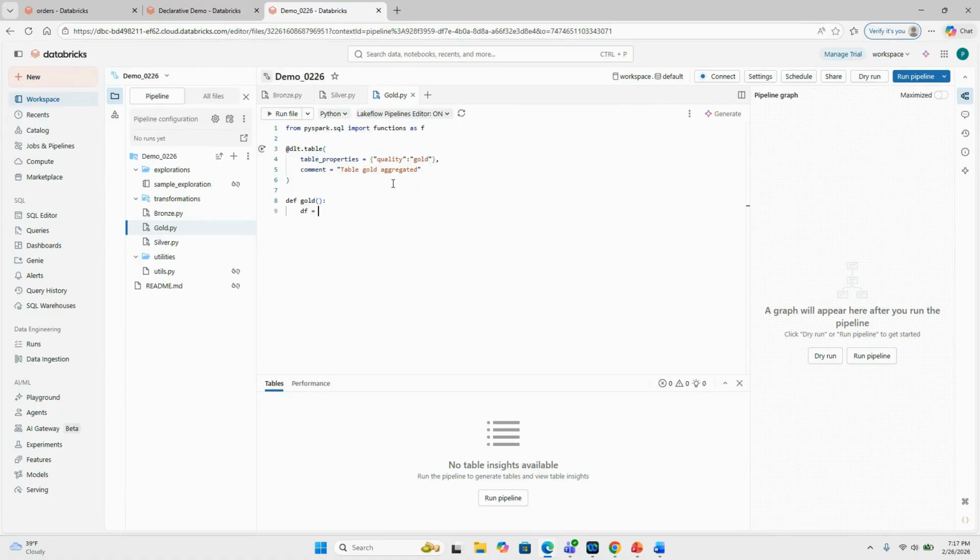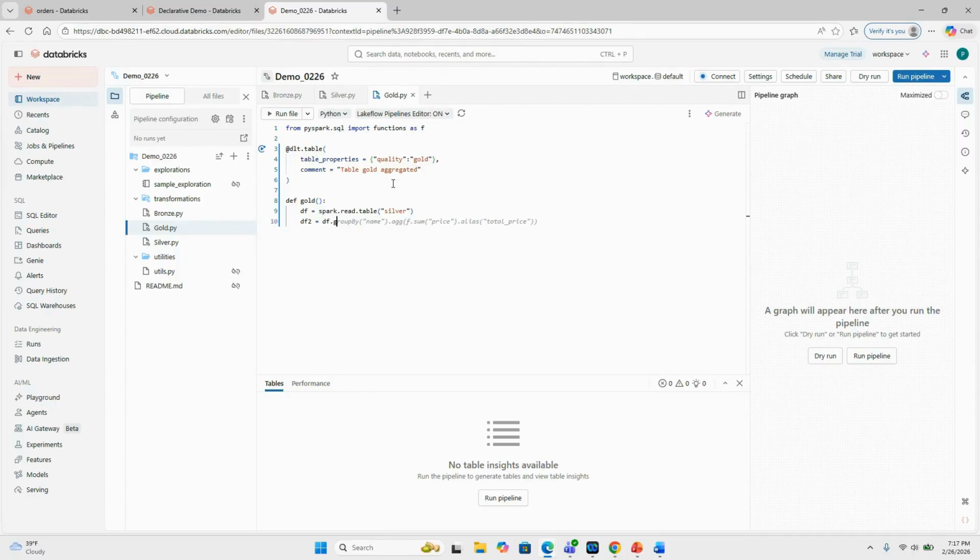And then we need to read from a table. For this, I will stick to the silver table for now. And we're going to do some aggregation.